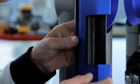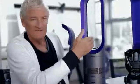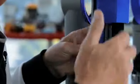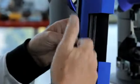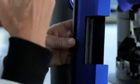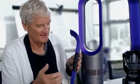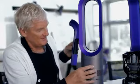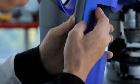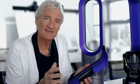The heating is applied by these stones, which are sitting either side, down the sides here of the amplifier unit. They're relatively low temperature, but you get the heat you need because there's a vast surface area of these stones. The low temperature is important because it's much safer for a start, but also it doesn't burn the dust, so you don't get that awful burnt dust smell. So the air comes up from the mixed flow impeller here into the amplifier, and it goes across these stones and then comes out of the annulus here, all the way around. So that's how we actually heat the air.